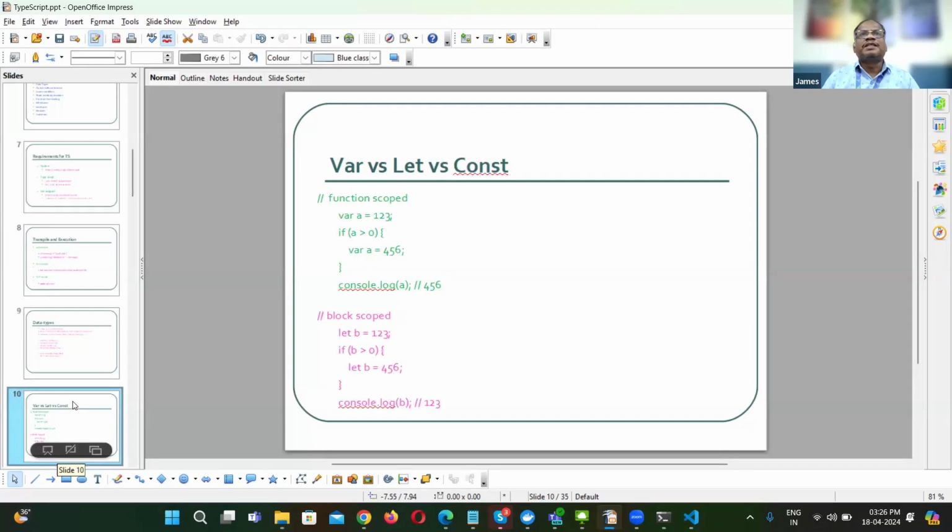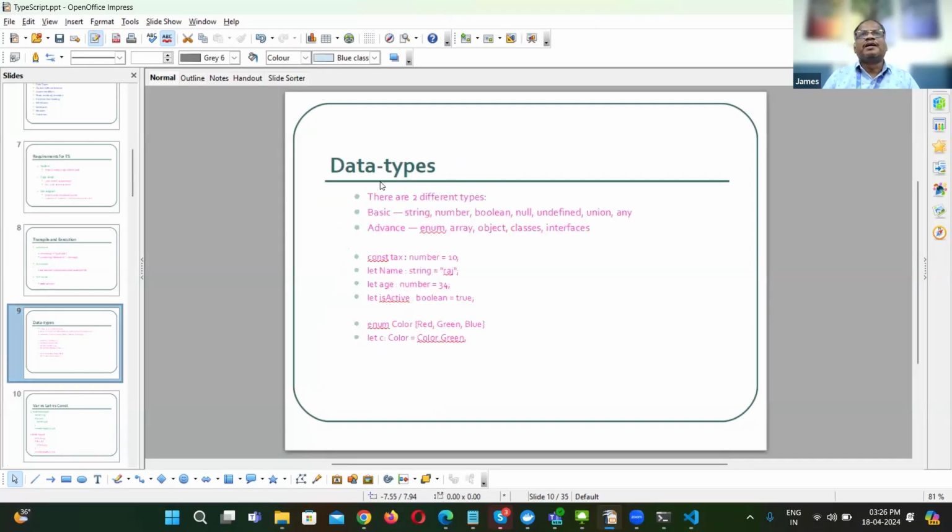I think the next we have this one, so let's complete this. In data types, as I said earlier, JavaScript actually has data types: string, number, boolean and all. But they are assigned dynamically; explicitly we cannot say. In TypeScript, we need to tell explicitly.